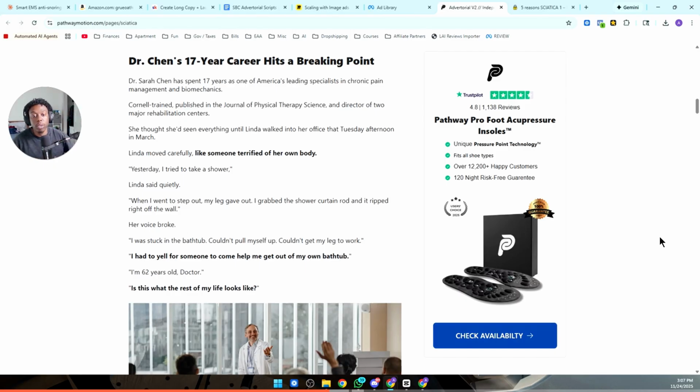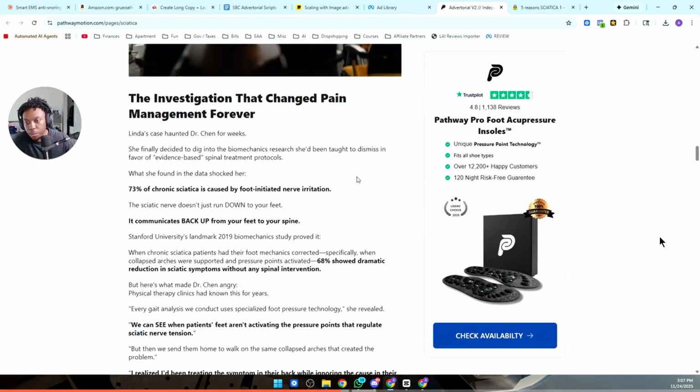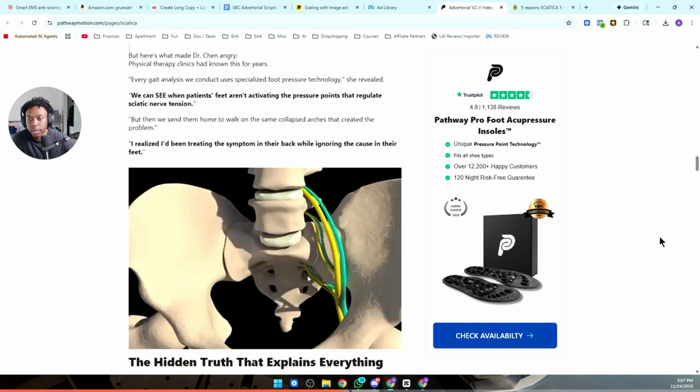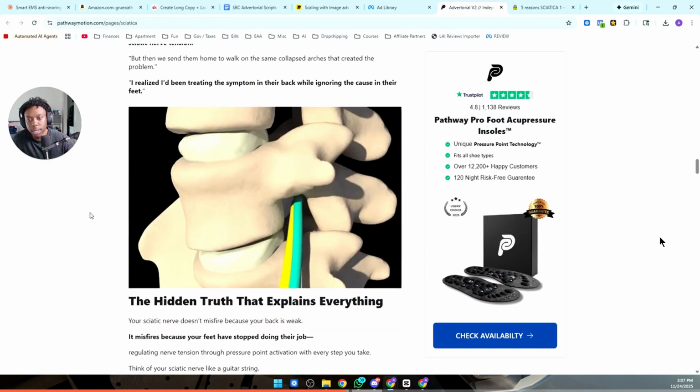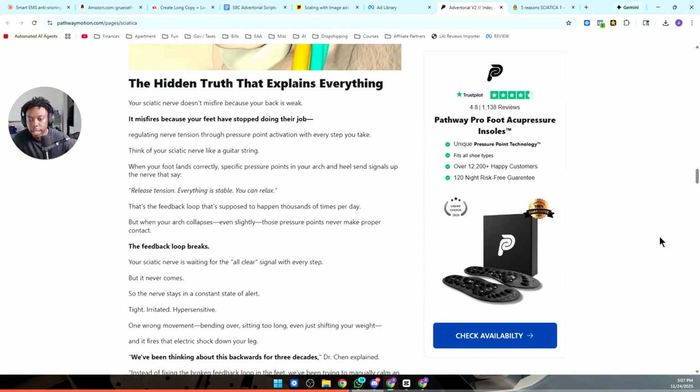So think about the common other solutions that you might have been trying, like going to a massage therapist, getting certain shoes, right? None of those things matter because the real problem is not the product that you're wearing on your feet, but actually the soles inside your shoes or whatever. So they're selling this acupuncture insole thing. So they handle objections. They provide statistical proof and fact and social proof. They use images and sometimes GIFs too. You don't need GIFs, but it can help for sure.